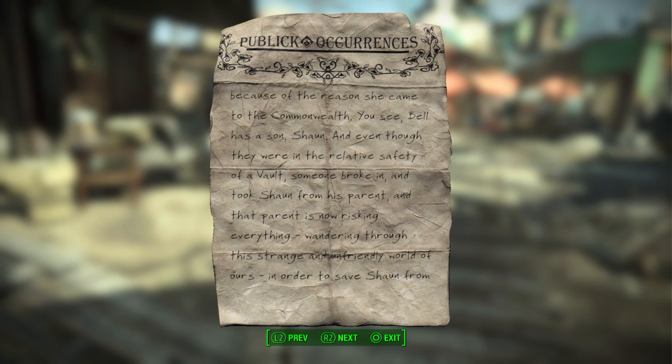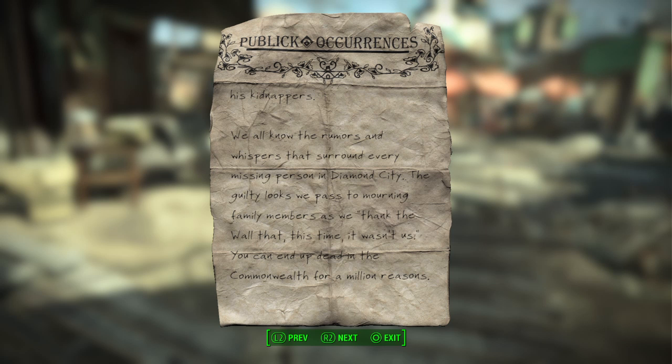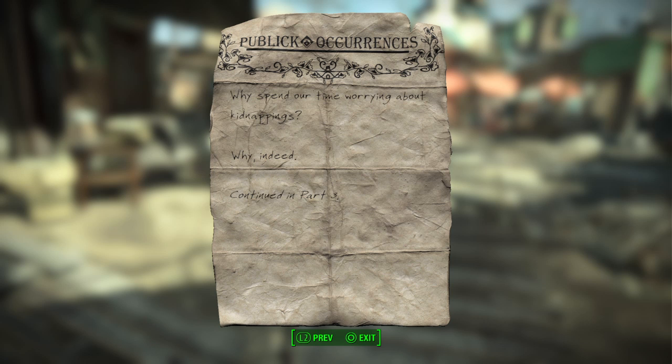You see, Belle has a son, Sean, and even though they were in the relative safety of a vault, someone broke in and took Sean from his parent, and that parent is now risking everything, wandering through this strange and unfriendly world of ours, in order to save Sean from his kidnappers. We all know the rumours and whispers that surround every missing person in Diamond City. The guilty looks we pass to mourning family members as we thank the wall, that this time it wasn't us. We can end up dead in the Commonwealth for a million reasons. Why spend our time worrying about kidnappings? Why, indeed.